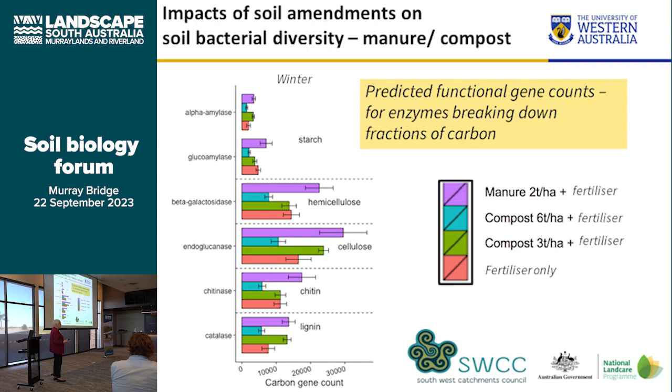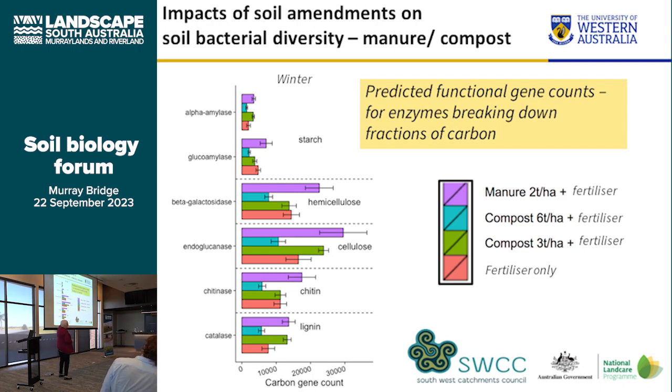So not worrying about who it is, but saying this whole collective of DNA. And then next to it, there's a list of the molecules that these enzymes can break down. So lignin is the toughest, and you've got certain enzymes you need to break down lignin. Now, this is not saying who's there, it's saying what capacity this soil might have for breaking down these molecules. It's not a straightforward situation, but we can look at soils for their potential to do something, in other words, based on the DNA.